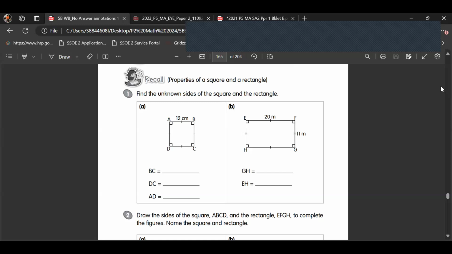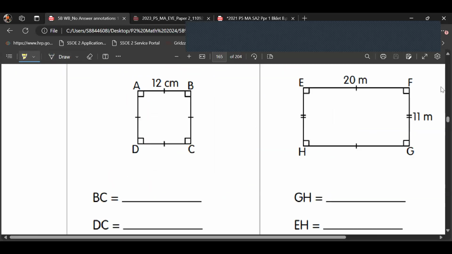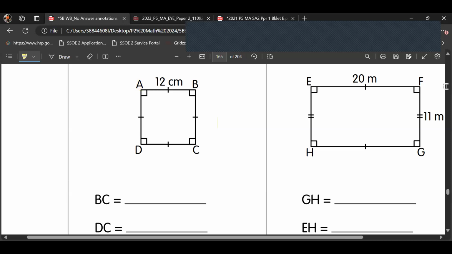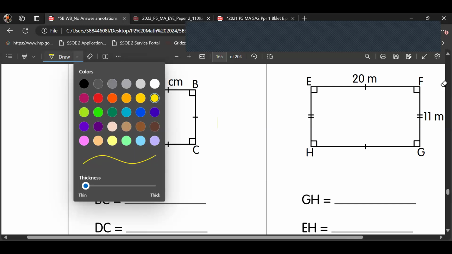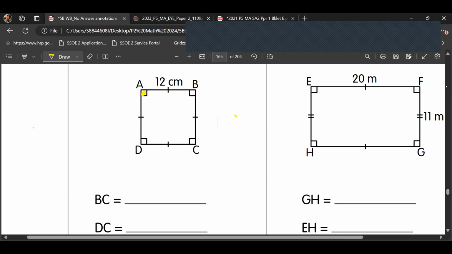As you can see, I'm going to do it like how it has been explained in the textbook. With my highlighter, I marked out the four right angles. Oops. Okay, maybe a highlighter is a bad idea for this one. I'll use my color pen instead. So you can see this is the right angle that's identified. They are at the corners of the square. So these four are the right angles. I marked them out.